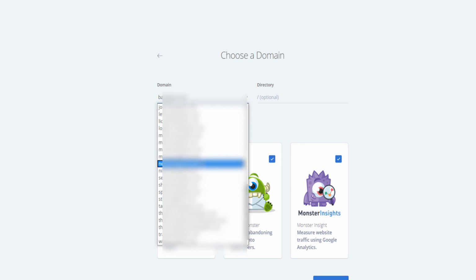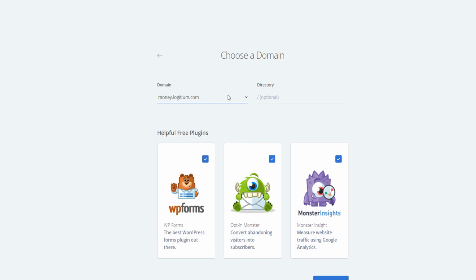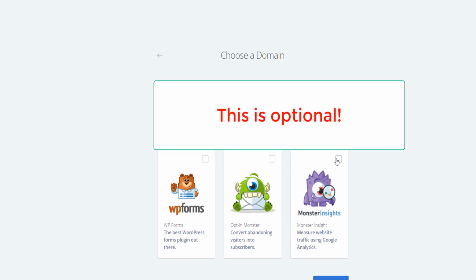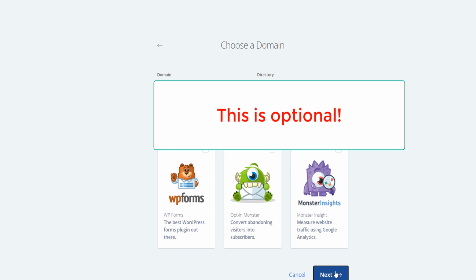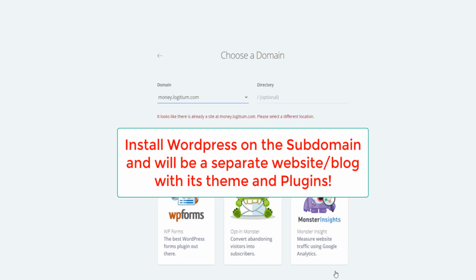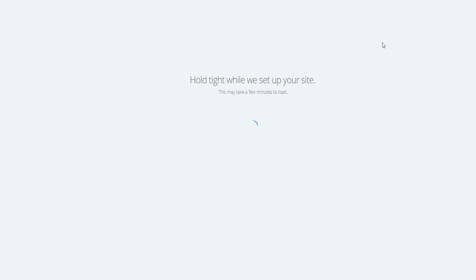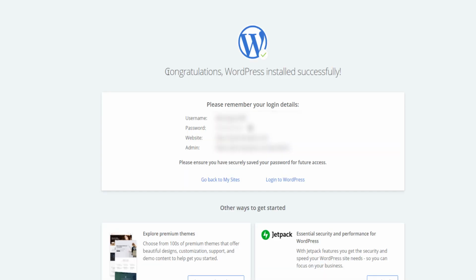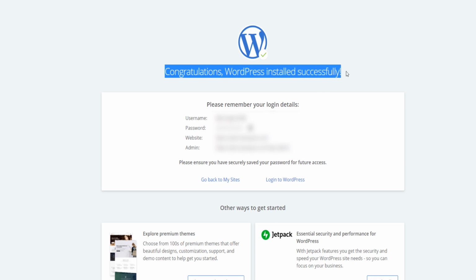Now I am going to select money.logicium.com, and I will unselect these because I don't want these plugins to be installed. Then I'll click on next. What it will do is install WordPress on that subdomain, and that will already be a separate website. See, now it says congratulations, WordPress successfully installed.